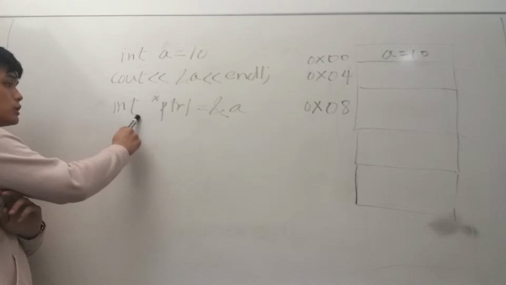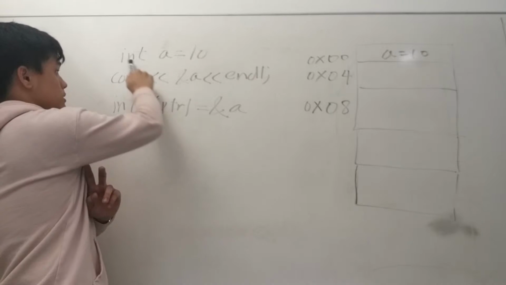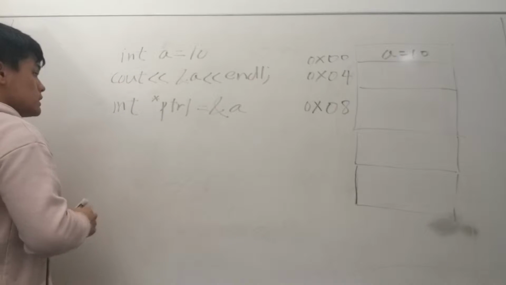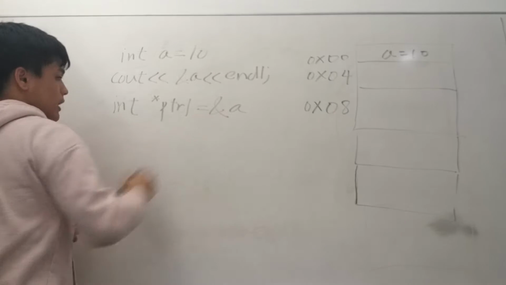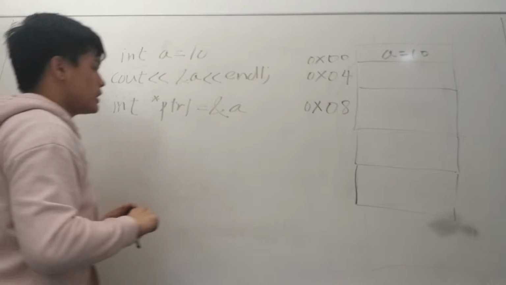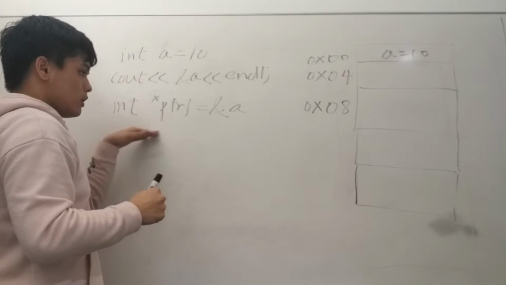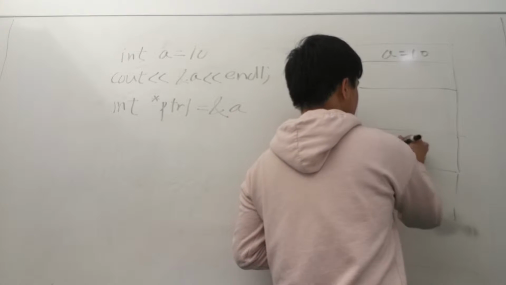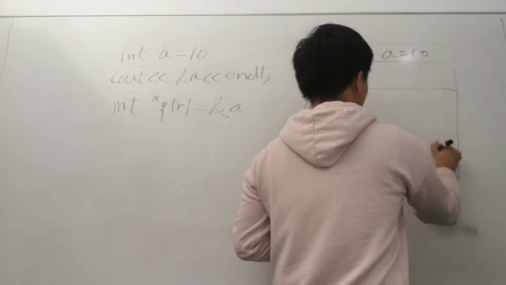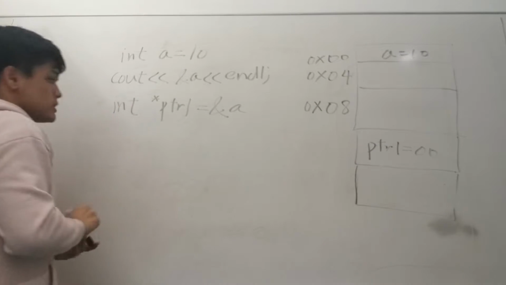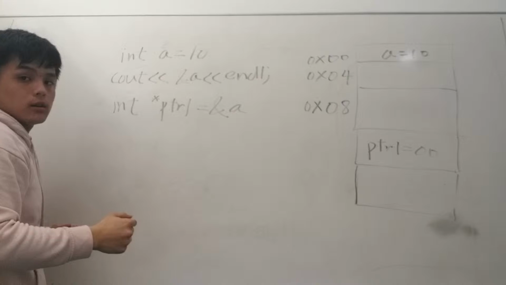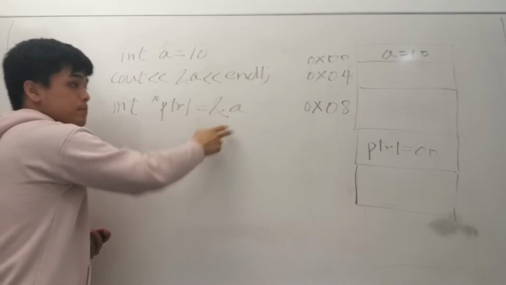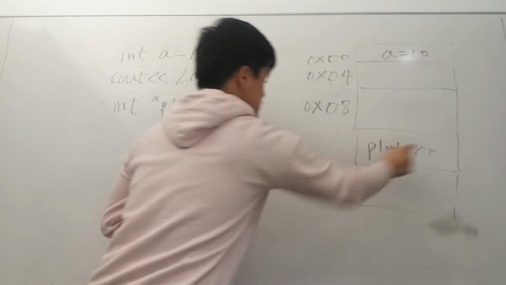So I have an integer type pointer that points towards an integer, so it's valid, and this is one of the ways to define that. What happens inside the memory is that it gives a block for ptr1 over here, and the value will be what? The address of the object that it's pointing towards. Okay, so it's going to be what? 0x00, because it's pointing towards object a. So the value of ptr1 is 0x00.